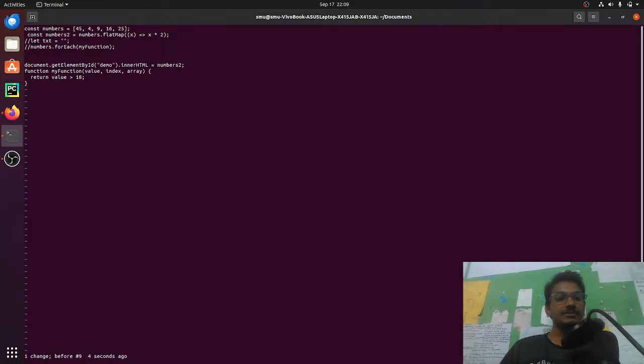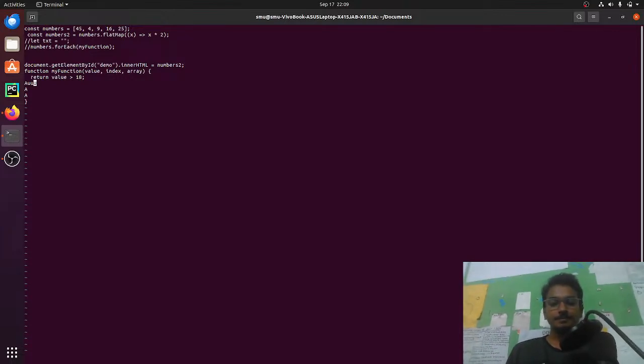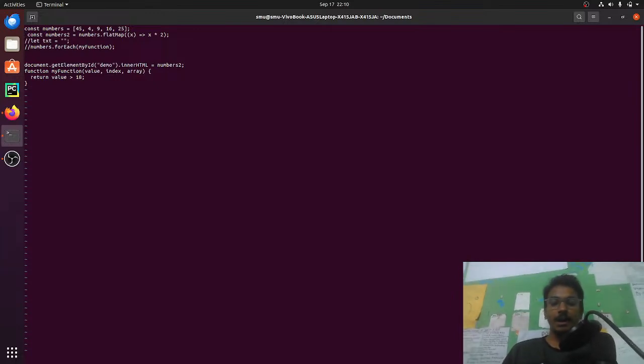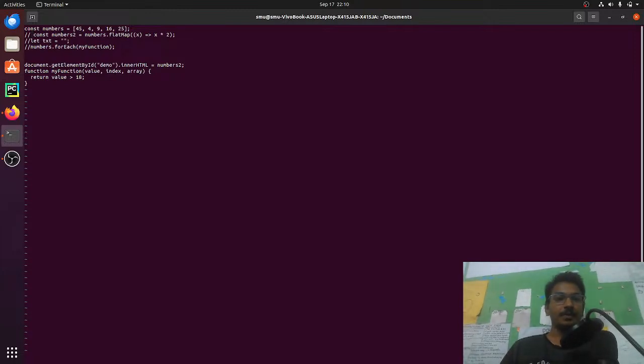And what is that? My function value, and value as an 18 as an object. I'll go up and insert, and comment this code. We don't have numbers 2, right?